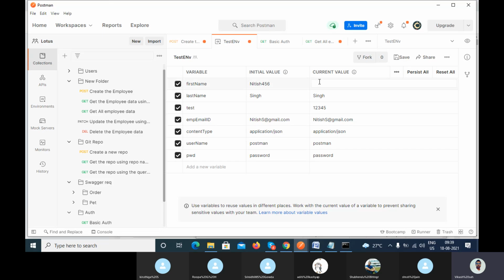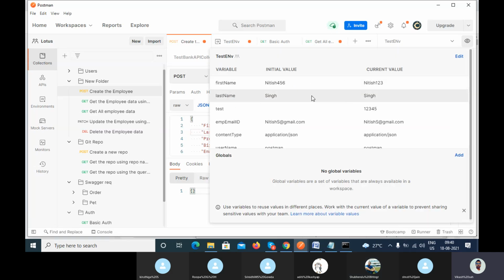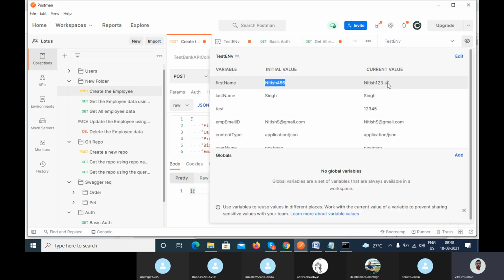Now the question is, when I sync up and execute on our machine, your test case will fail because the value is taken from the current value, and the current value is blank here. If you are not passing a value here, then obviously your test case will fail, right or wrong? But this will not happen when you run this execution the first time. It will get the value from the initial value and pass it here, and it will also assign the same value in the current value.